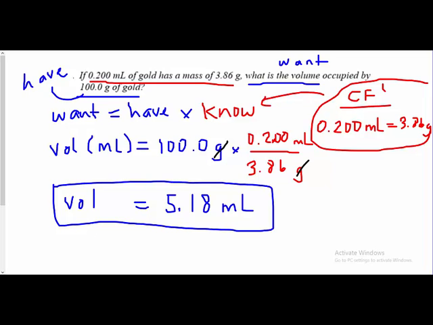Very often when students do these calculations in their head, or they do them in little separate calculations down the page, it's easy to make a mistake, and all you need to do is make one error and you have the wrong answer. So this process is a really, really useful one for you to just get in the habit of. I know at first it's a little bit frustrating, but once you've got it, not only does it apply in chemistry, but in physics or math, and really any science course that you do. So let's go ahead and carry on with our lesson, and you can try some of these on your own.